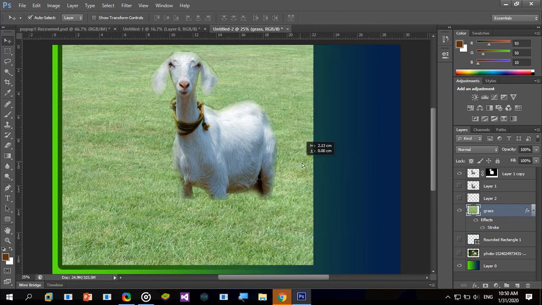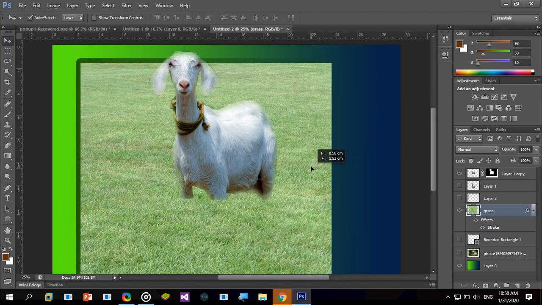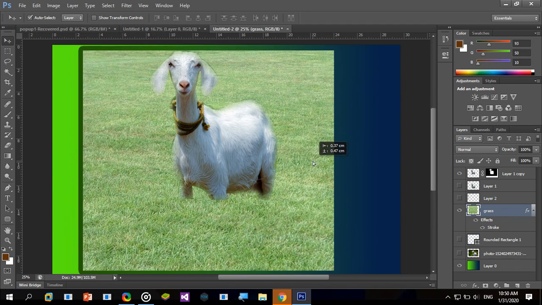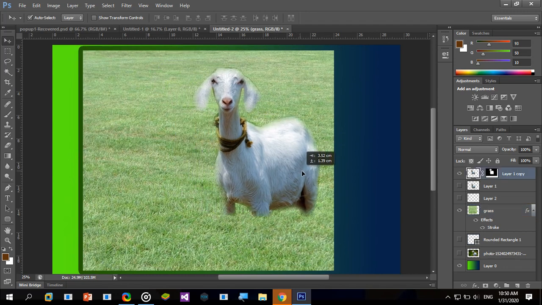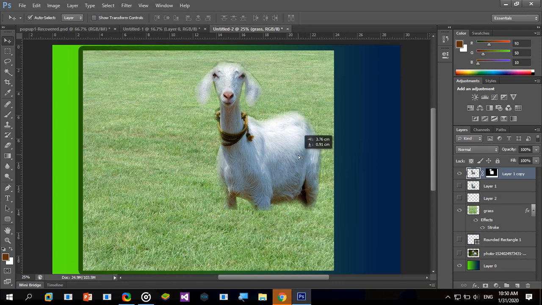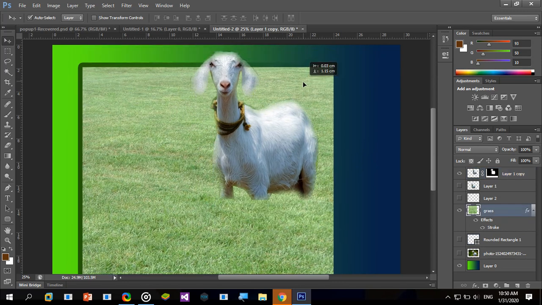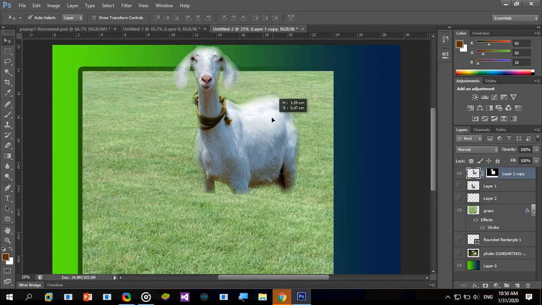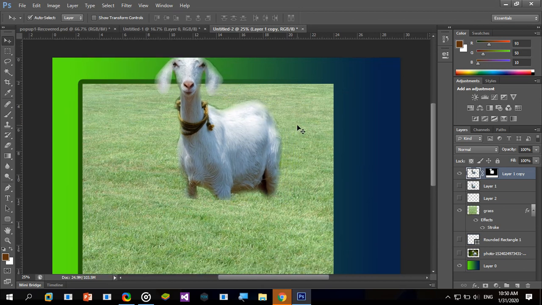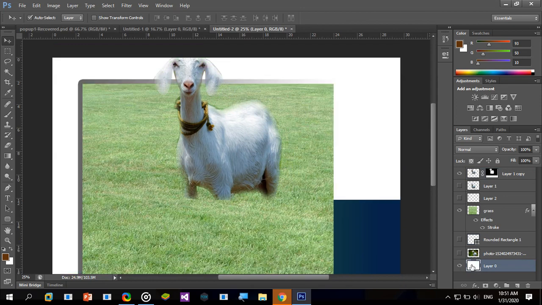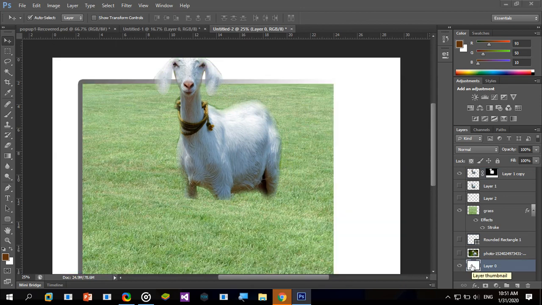Now you have your image. It has a stroke. And now you can move it up, and as it hasn't a background, it can be like this. We can change the color.